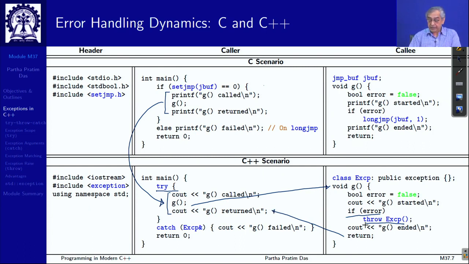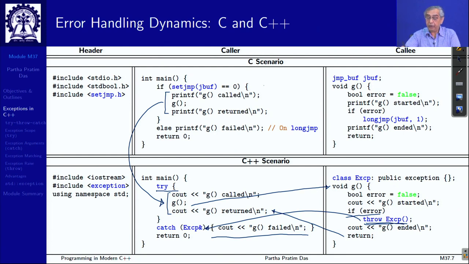If there is an error, then it throws, and when it throws, it directly comes to what is written as catch, known as the catch clause. So, we call this mechanism try, throw, catch. You try out a code, if the code does not behave, it will throw, and if it throws, it will be caught by the handler to do subsequent things. This is the basic mechanism.